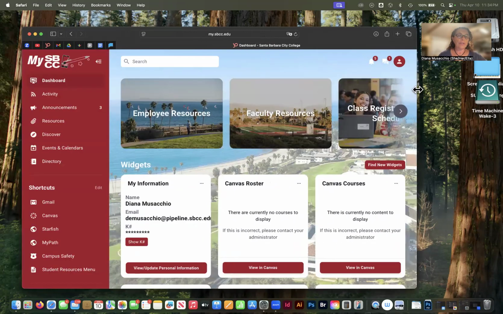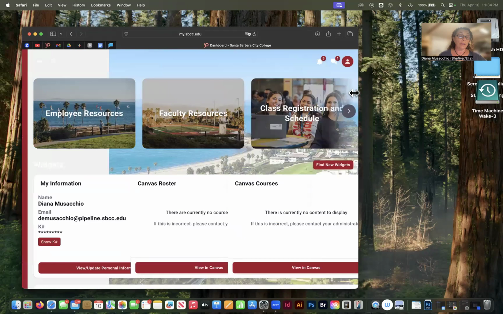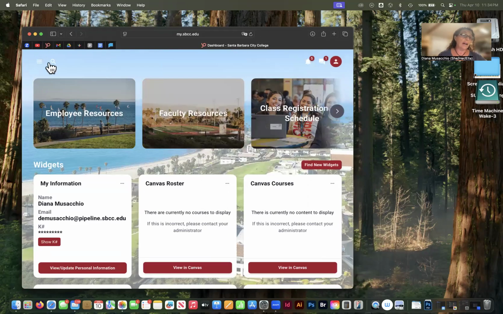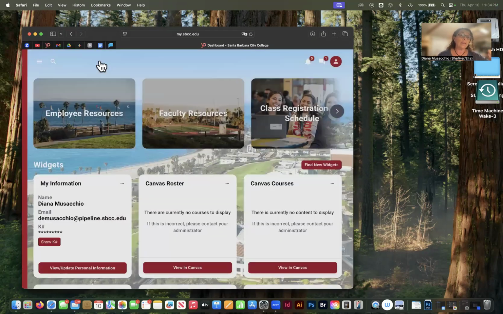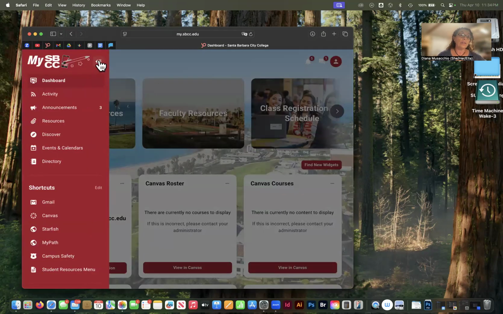So you might go, oh, well, I don't see a red sidebar. It's because you need to either stretch out your window or, if you have it smaller, the sidebar is hiding under this little icon, very hard for you to see. But in the blue sky, you'll see three little lines right there. That is leading you to the sidebar. I'm going to click on it and there it goes. The sidebar comes up. I'm going to close it with this little arrow. Okay, so you open and you close it.